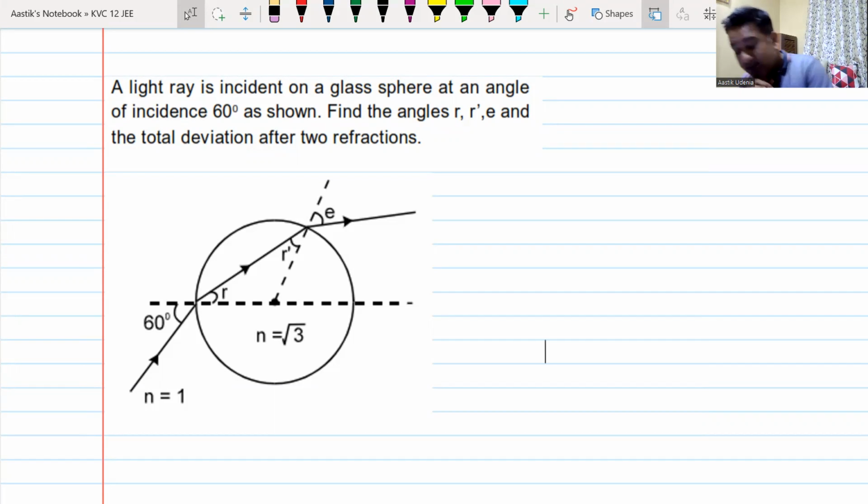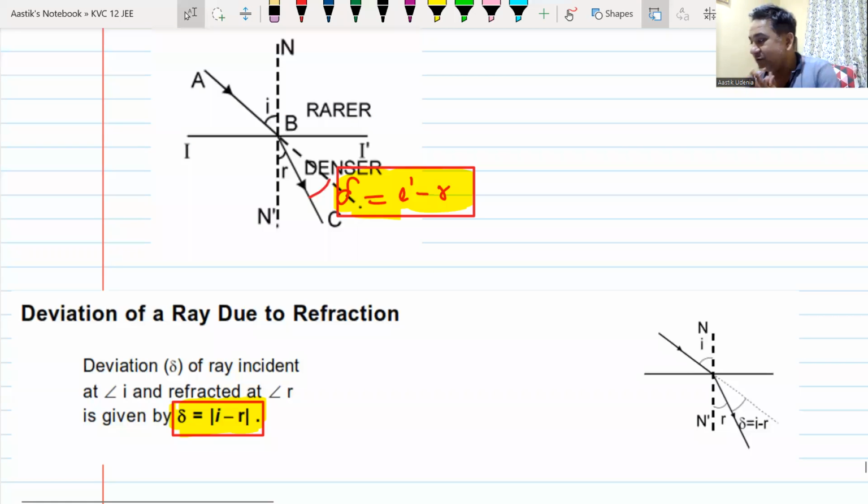Now you can argue, sir, we are only doing refraction at a plane surface, and you are giving me a question of refraction at a spherical or curved surface. Yes. Show the previous slide, sir? We can't go back in time. Remember, whatever has gone is already gone. Can we move further ahead in life?